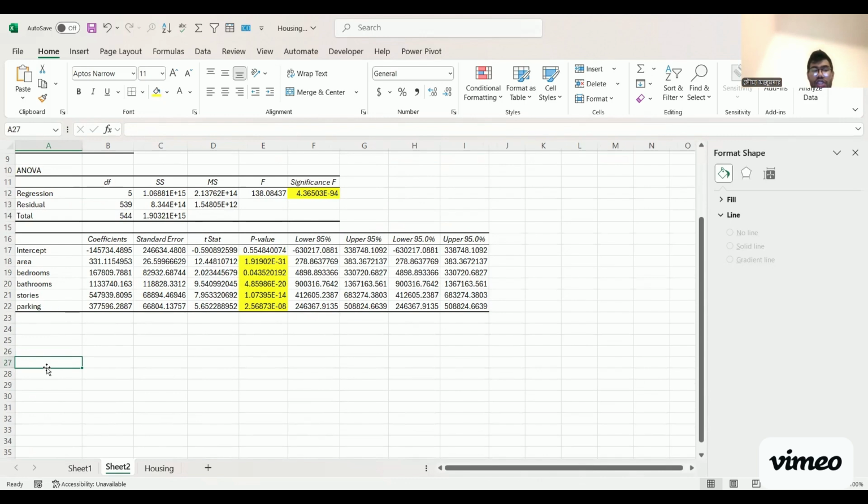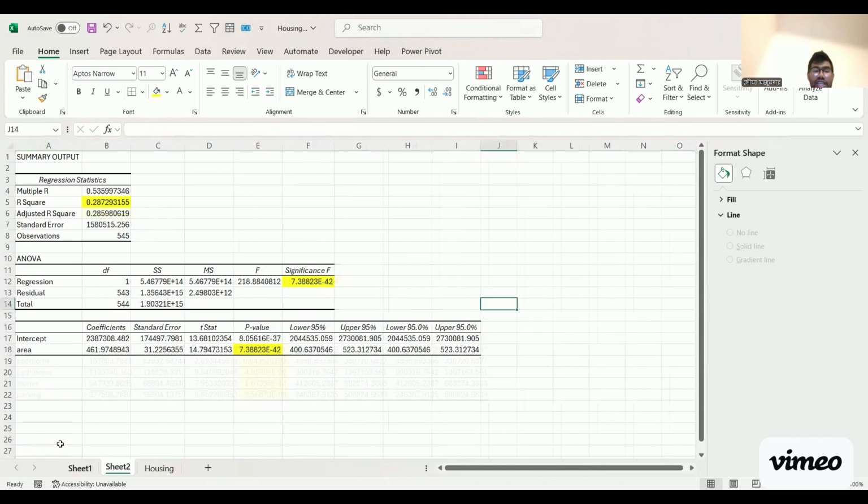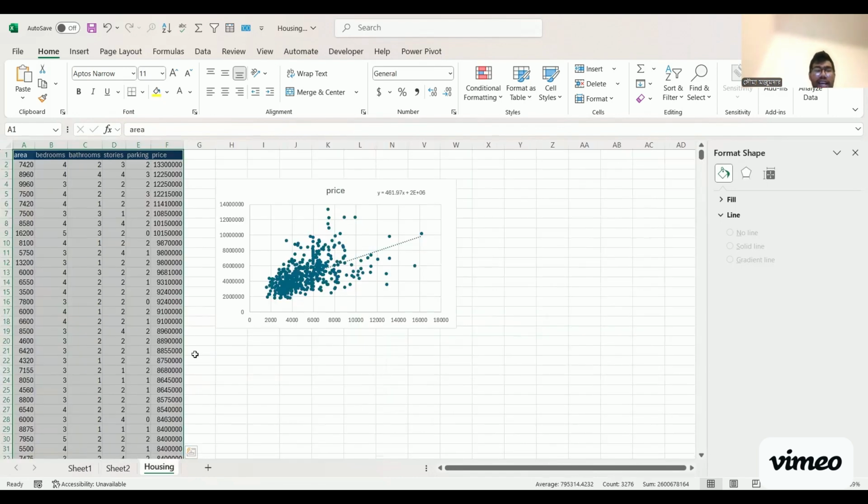Our analysis results tell us that we have to do the housing price analysis and predict the house prices not just based on area, but we should focus on these other factors as well, such as bedrooms, bathrooms, and how many stories the house has, and if it has one parking, two parking, etc. We have to take all of these things into consideration before making any decisions. And that's the finding of this analysis.